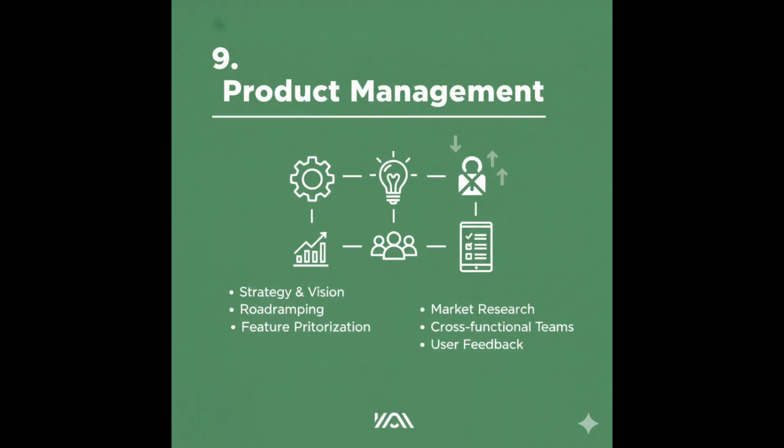So the next thing I'm going to be talking about is product management. So what does product management mean? Product management, we also call it PM. Product management entails, let me give an example. Let's say I want to develop an application like Facebook, right? Let's say this guy wants to develop an application like Facebook.